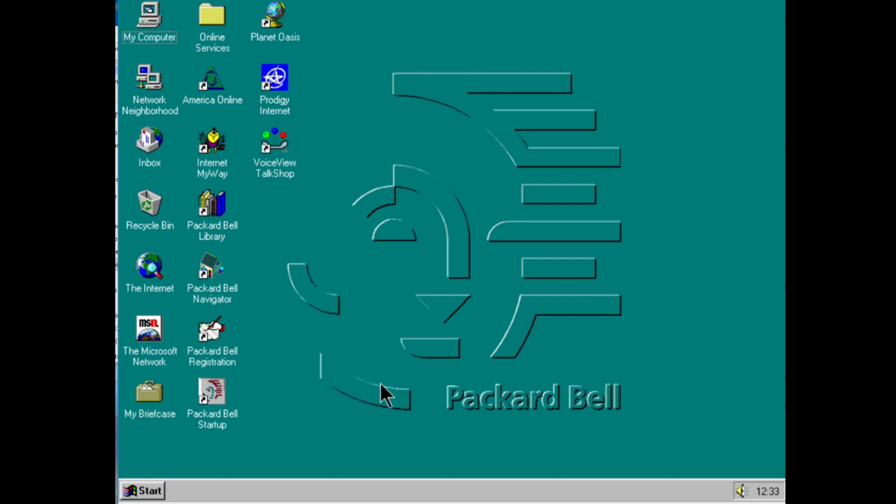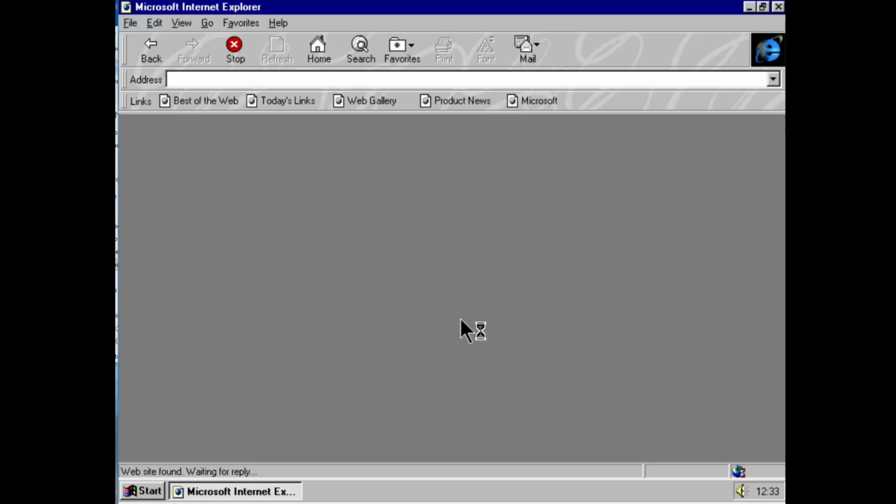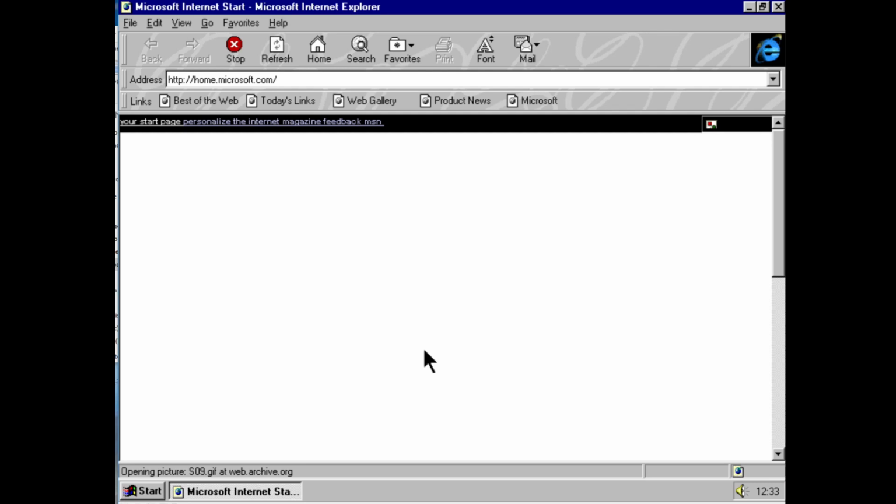So here we have a virtual machine that I have made. It's a Packard Bell Platinum Pro, or something of its style. It's currently running Windows 95 OSR2, which actually came preloaded with IE3, and if we double click on the internet, we can find out that it's all set up.